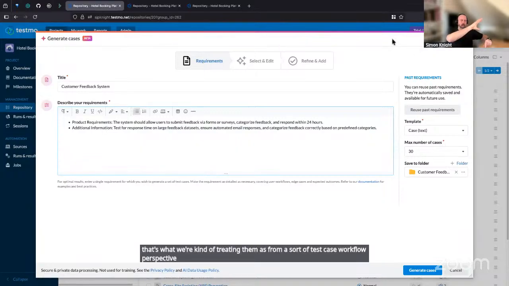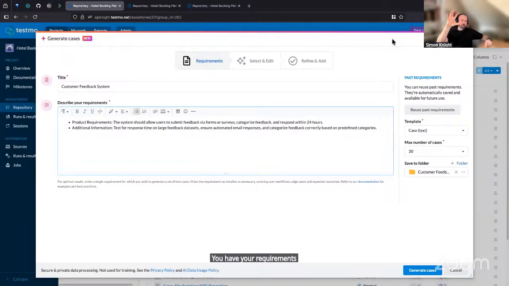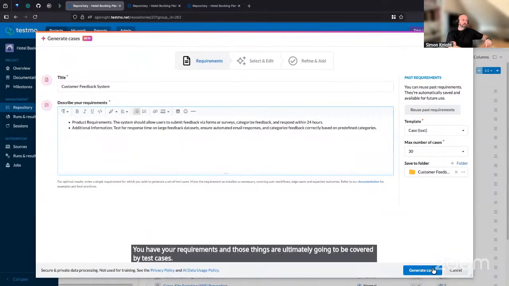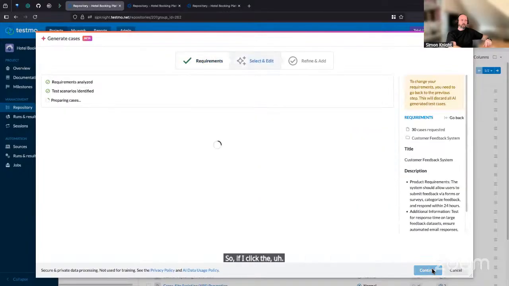You have your requirements, and those things are ultimately going to be covered by test cases. So if I click the generate cases button, that is going to send all of that information off to our AI.